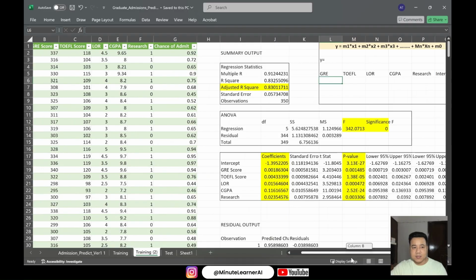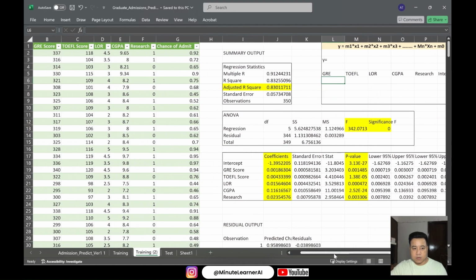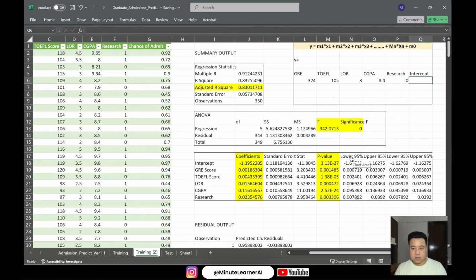If somebody has a GRE score of 324, TOEFL score of 105, letter of recommendation is 3, CGPA is 8.4, and research no. Intercept will be whatever.